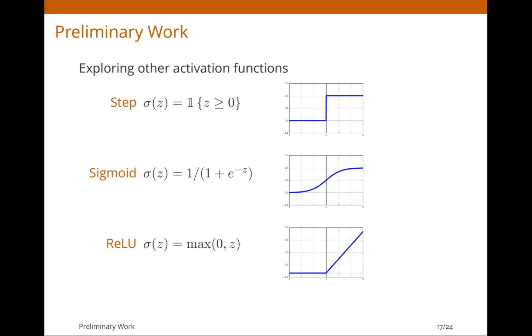Okay, so moving on to what I've been working on. The first thing I did was I re-implemented the probabilistic backpropagation algorithm just to make sure I understand the paper. But then I started thinking about different activation functions. So the original paper only uses that bottom one, the ReLU. And it's fairly common in the literature, but it's not the only function that's used. The sigmoid is common, hyperbolic tangent, other functions are relatively common.